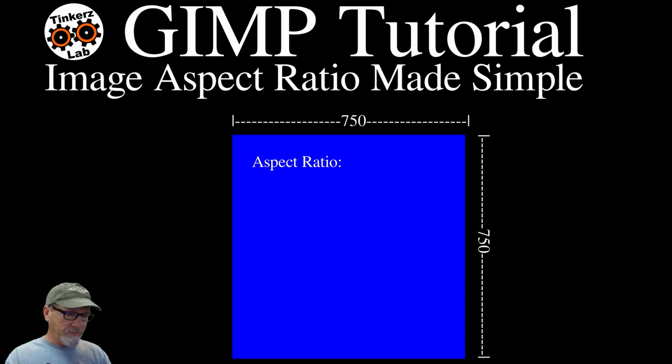All right, moving on. Here we have a width of 750 and a height of 750. Both the width and the height are equal, so it's a square image. So what would be the aspect ratio of this image? I know you're all going to get this one, right? 1:1. They're both divisible by 750, and 750 goes into 750 one time, right? So it is a 1:1 aspect ratio, which means it is a square image.